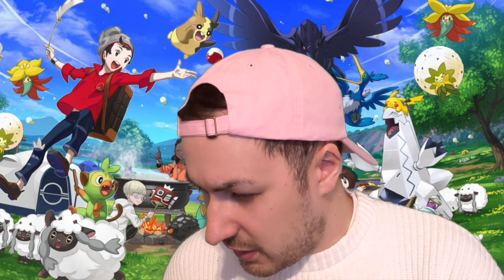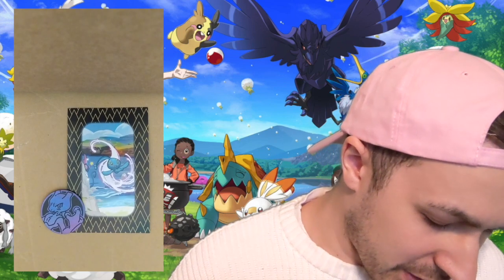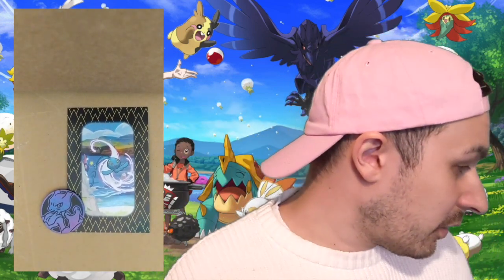I'll see how I feel towards the end of this video — I might open the other one. First of all, let's crack into these mini tin boxes. Nice design, they come in sets of five. This is the Manifet box — here is the Manifet card that comes with it; it's not a TCG card. Here is the Mewtwo chip.